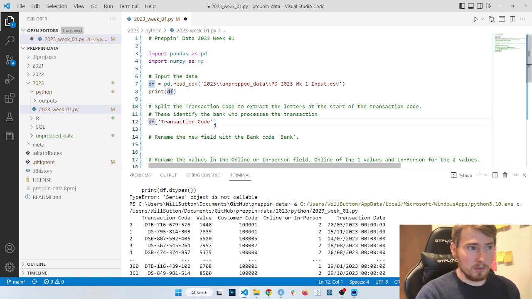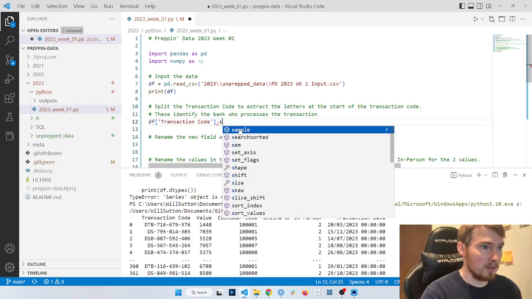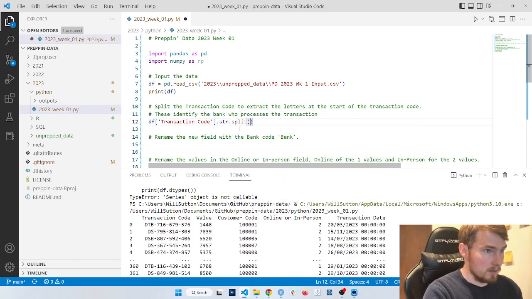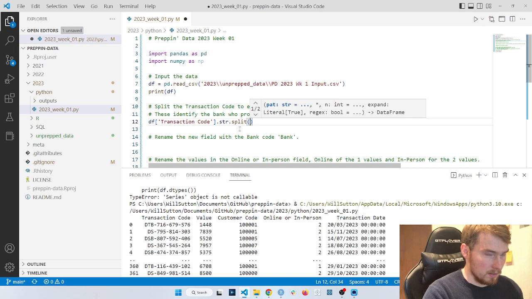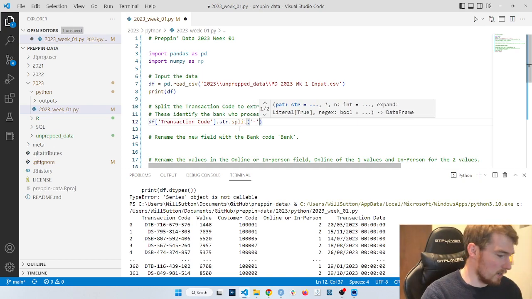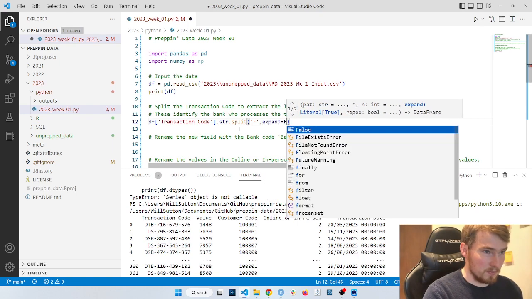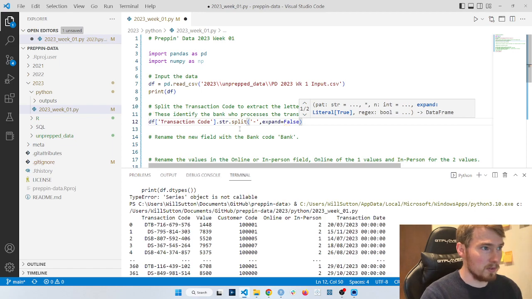So I'm going to go with splitting the string in this case, but only taking the first part. I don't want the other four columns. So string dot split, and then using what's called the delimiter, which is going to be that dash, and then I think there's expand, which I want false.